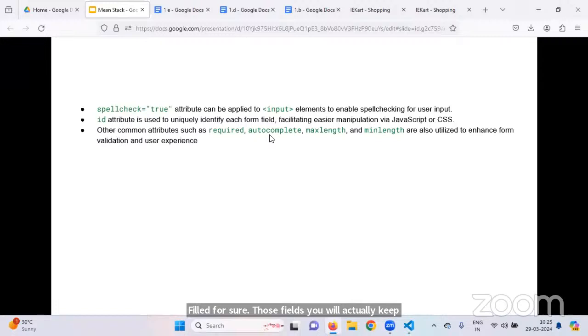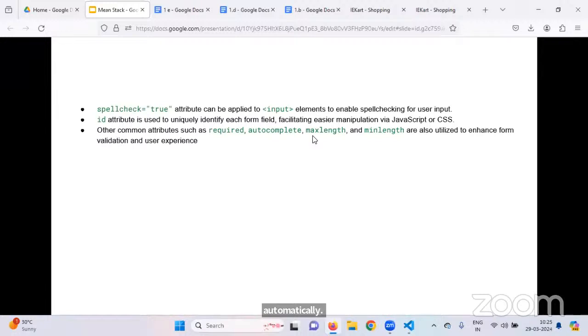And autocomplete is by default, if you have some answer that can be there, then autocomplete will be coming. So autocomplete is also like when you type half, the other half is filled automatically. It will give you suggestions.